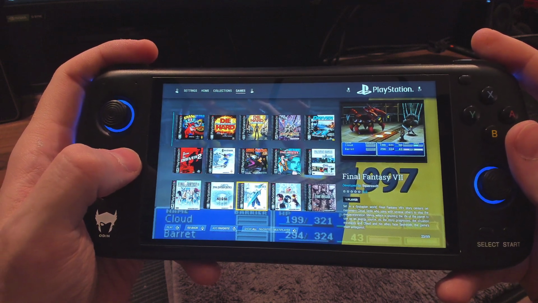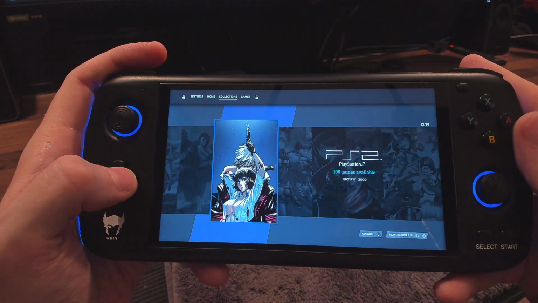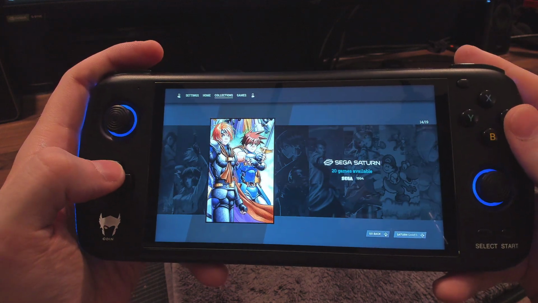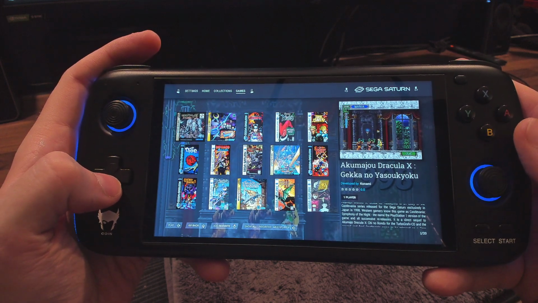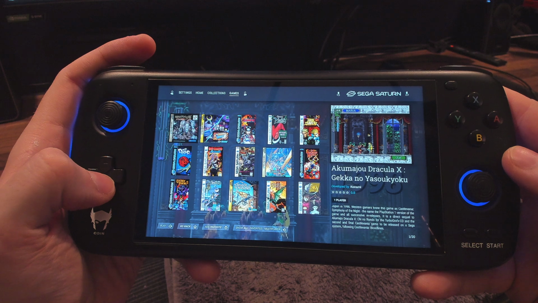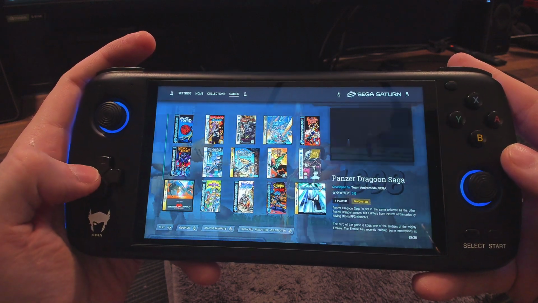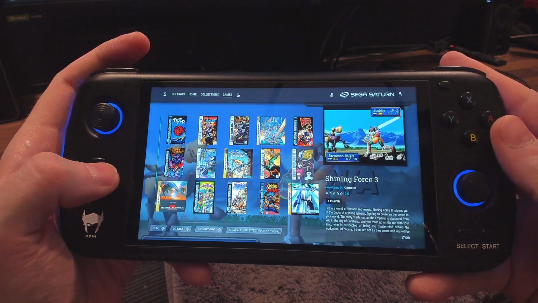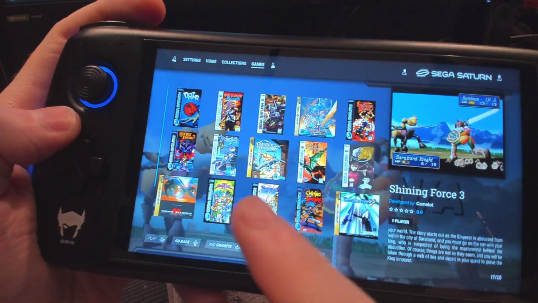There were some games on here, for example, where's Sega Saturn? Like Sega Saturn, I have Shining Force 3 on here with fan translated patches. So what that means is when I was scraping, it wouldn't find the artwork. But now I have custom artwork, so you can see the covers right there.